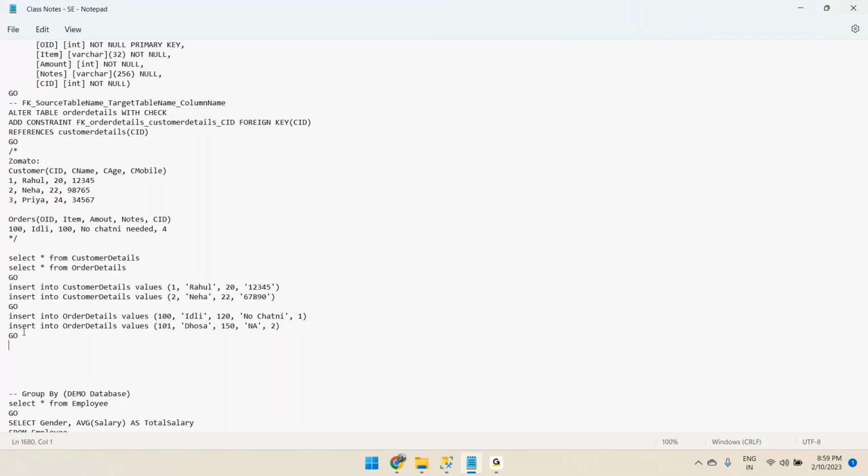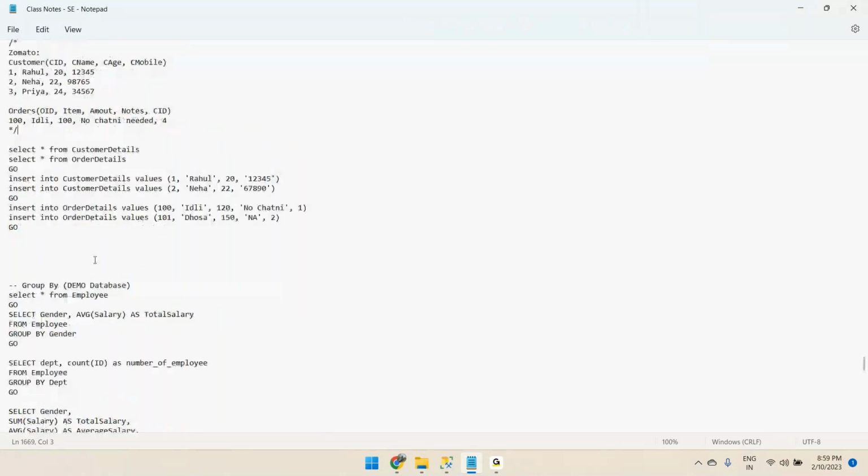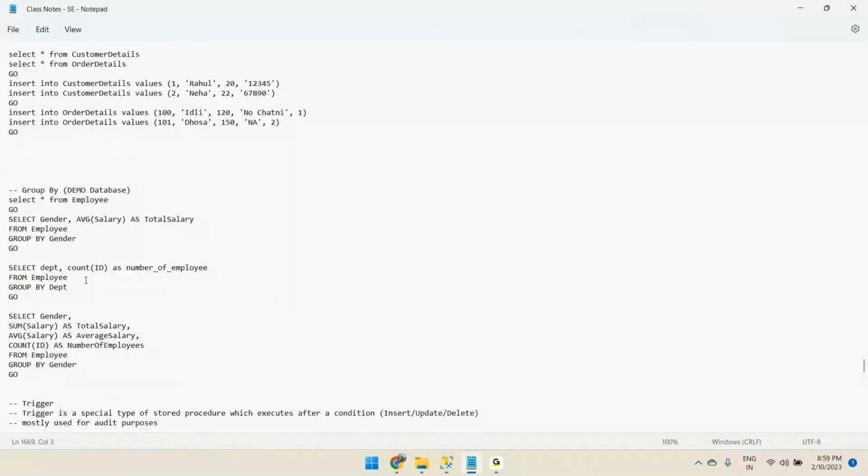You guys can take any example. For me, I have taken a Zomato example. You can take any example and practice, or if we have time in the session, we can go through some of the examples.